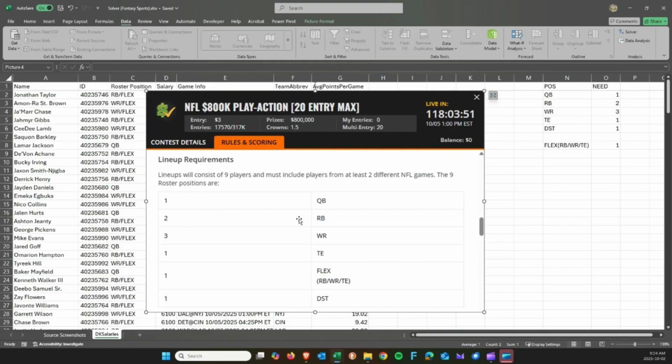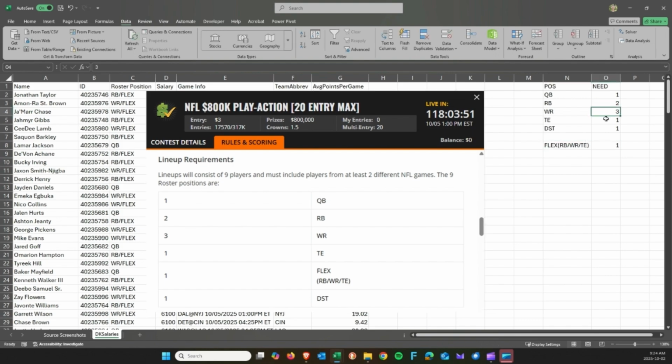So we have 2 RBs, 3 WR, 1 tight end, but for one of those 3 positions, we actually get to select one more. So I could select 3 RB, 3 WR, 1 tight end, or 2 RB, 4 WR, 1 tight end, or 2 RB, 3 WR, 2 tight ends. I get one additional position across the 3 of those. So there we go.